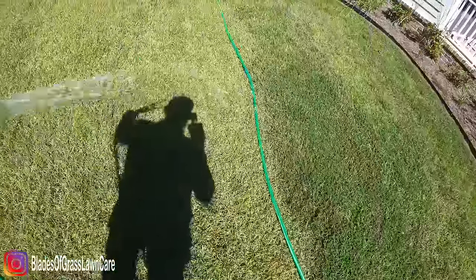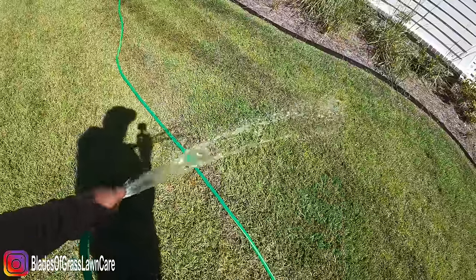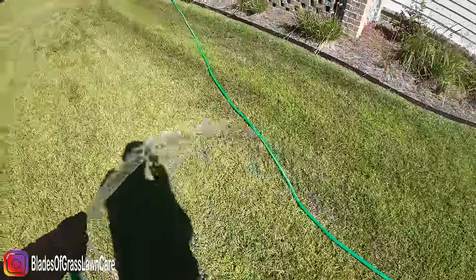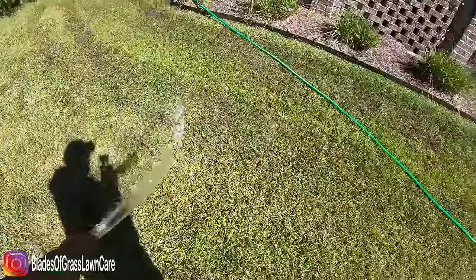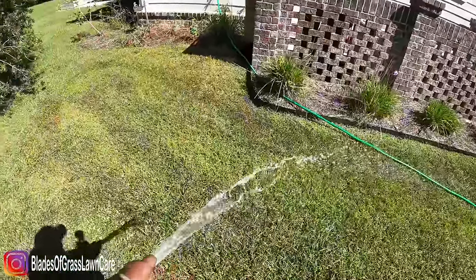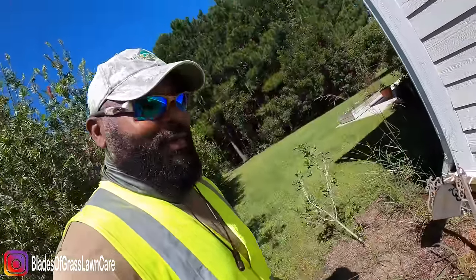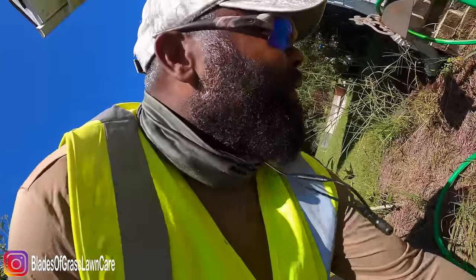Just a little tip for you guys that make marks — the last thing you want to do is just drive off and leave this, okay? Because what happens is, as soon as I leave, the real estate agent shows up to show the house. They're going to call the homeowner and say, 'The guy you left here to mow your lawn tore up your yard.' That's what they're going to say — he tore up the yard, the yard looked like crap, you could have sold the house. People are quick to blame the lawn guy, not knowing that this is just mud marks.